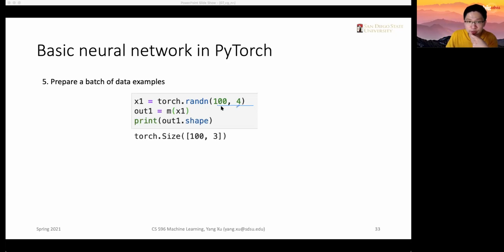If we supply this as the input, the output would be 100×3. This is the same mechanism as the previous slide. For each one of these 100 data points, we apply this 4×3 linear transformation onto the vector, and the result will be a 3-dimensional vector. And we have 100 of such 3-dimensional vectors.